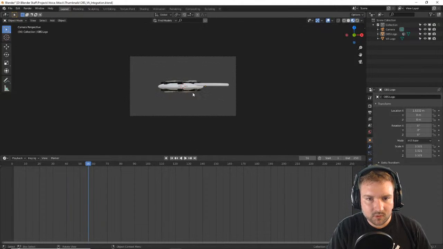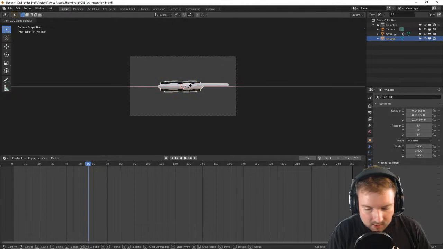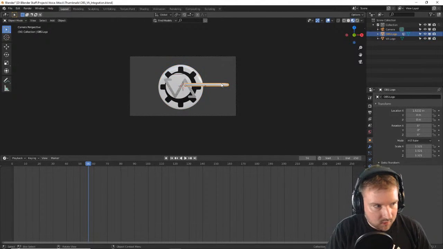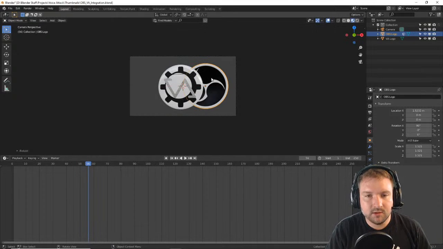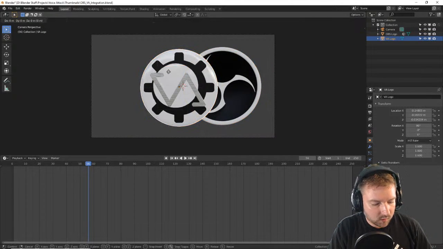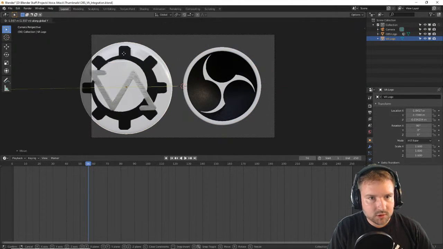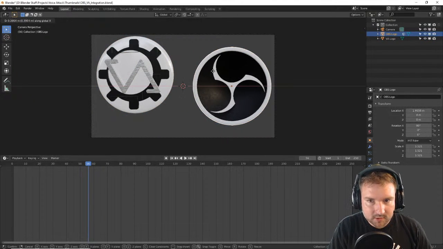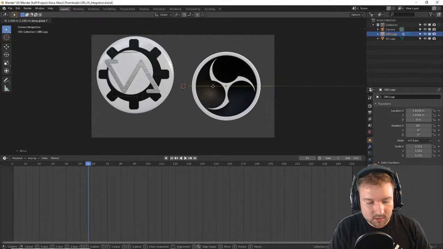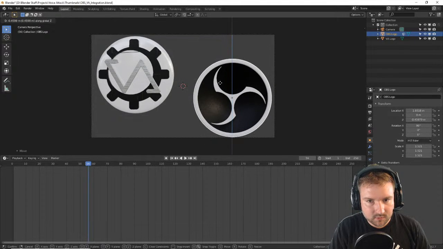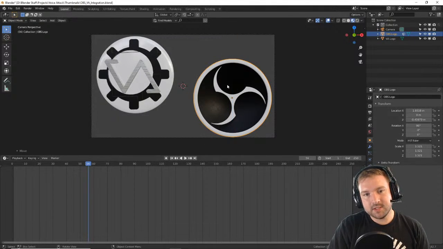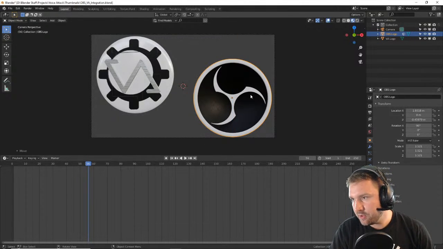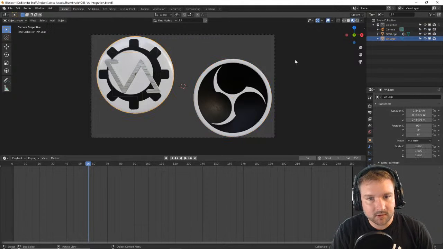Go to our camera view. And we can rotate X 90. GX. Y. GX. Z? Yeah, it's going to be like OBS, VoiceAttack plus OBS. Something along those lines.